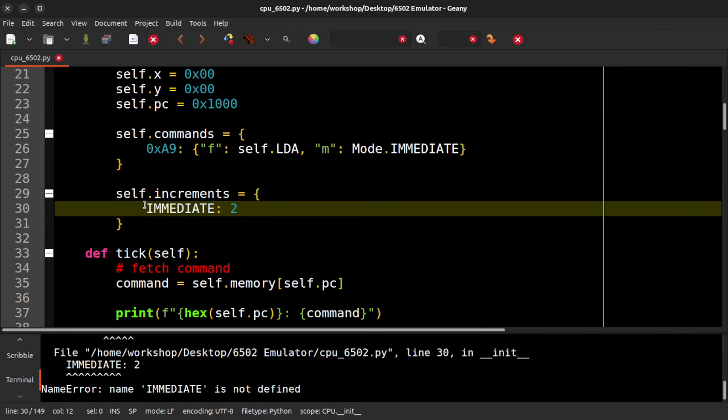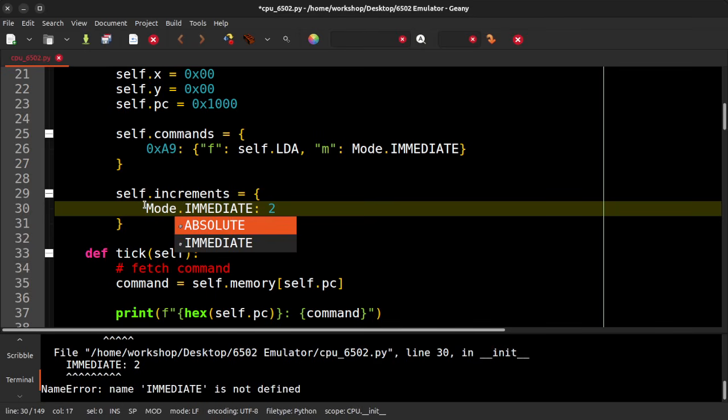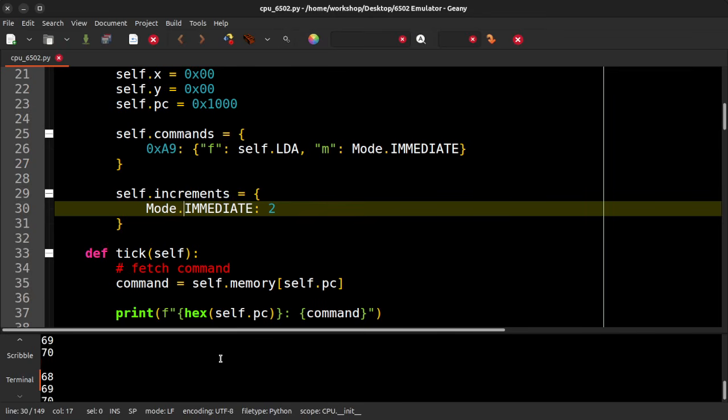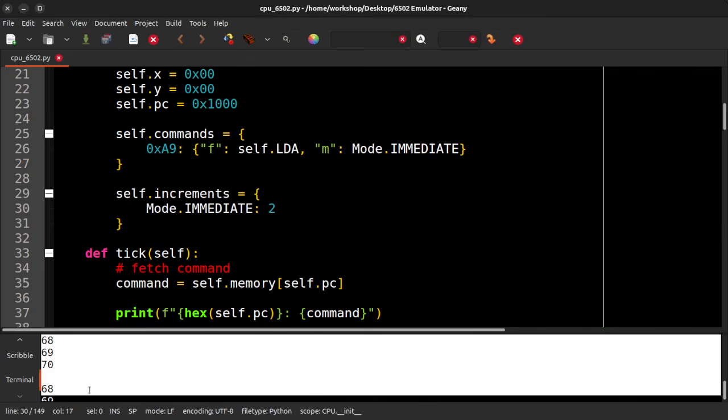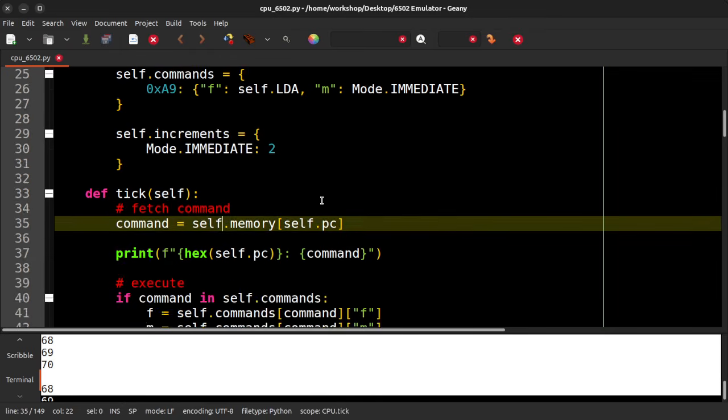Immediate is not defined. It's Mode.immediate. Duh. Compile that. Okay, and again, we're still seeing the exact same output. So this is telling me that what I'm doing is working.